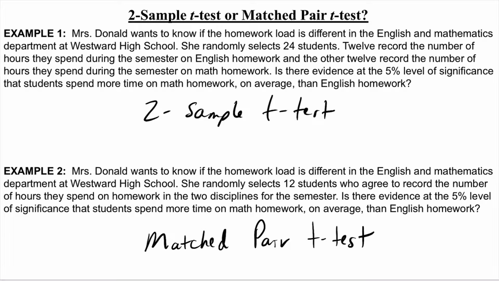So if I'm doing a matched pair, what data do I care about? What's the only data that I care about if I was doing the test? That's all I care about, the differences. Do I care how many minutes they spend on homework? No. I only care about the difference in minutes. So if you don't give me a list of how much each of the 12 students spent on math or English, I don't care as long as you give me the differences. Okay? That's all I care about.